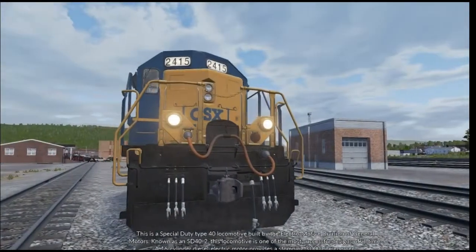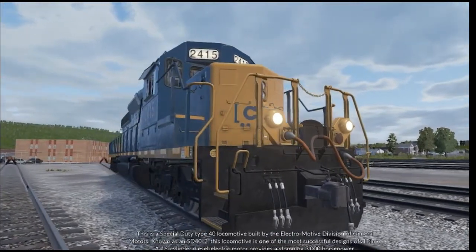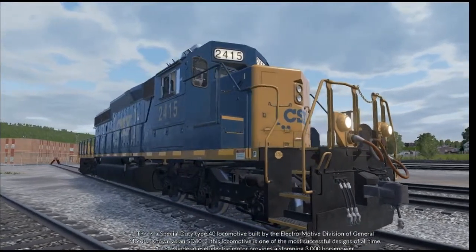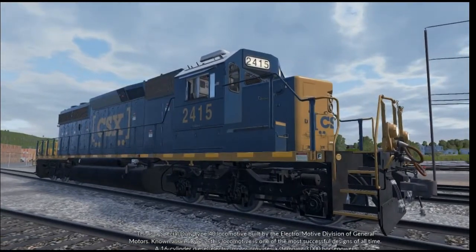This is a special duty Type 40 locomotive built by the Electro-Motive division of General Motors. Known as an SD40-2, this locomotive is one of the most successful designs of all time. A 16-cylinder diesel-electric motor provides a stomping 3,000 horsepower.